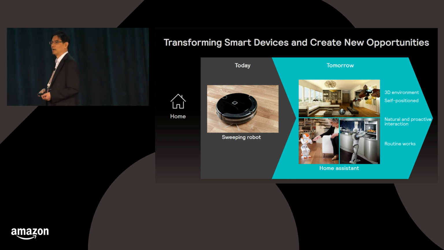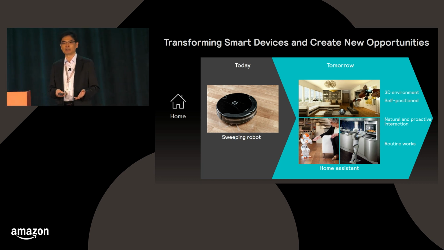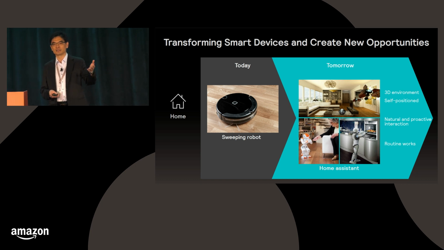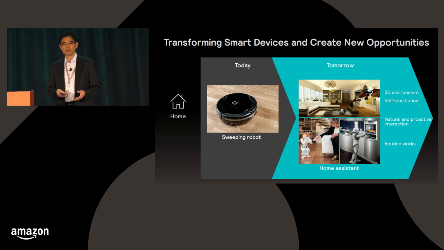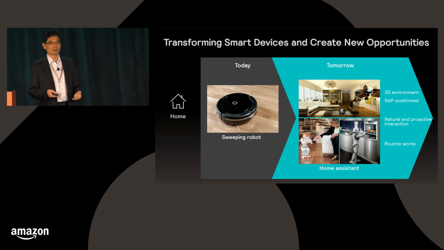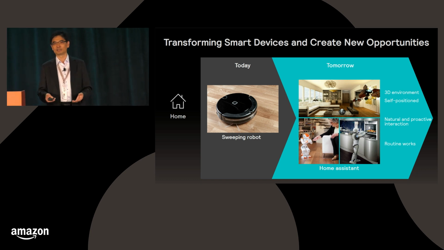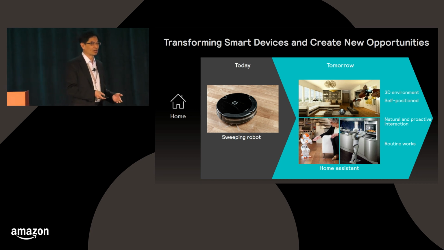For example, when you are leaving your home, but it starts to rain outside, your home assistant will come to you to remind you it is raining and ask whether you want to bring a raincoat or umbrella with you. So not just "Hello, Alexa," and so on. And definitely it can do routine tasks like housekeeping, elderly care, and so on.